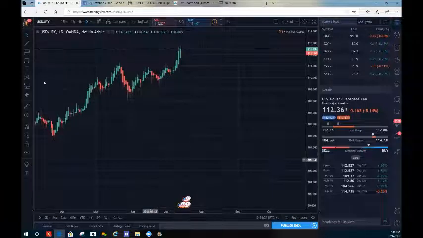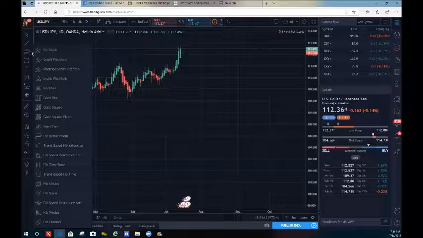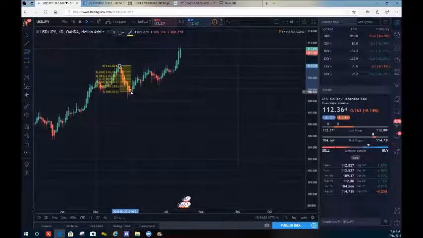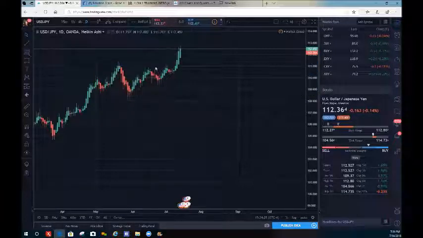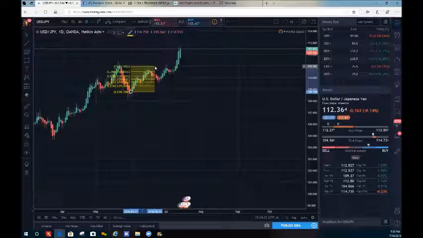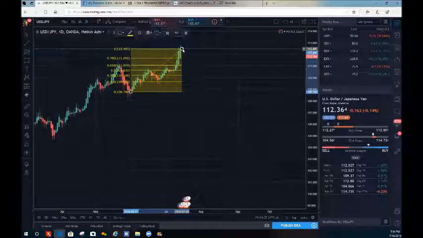So, for example, let me go ahead and bring out the fibs. I'm going to come over here to the left-hand side. You see my mouse moving? I'm over here on the left. I'm going to grab my Fibonacci retracement, my fib retracement tool. Now, if the market is going down, you want to draw from your high to your low. Okay, guys? From your high to your low, right? Now, if your market is going up, you want to draw from low to your high, okay? Or low to high. There's a high right there, okay? And then we get in at that 38.2 mark.